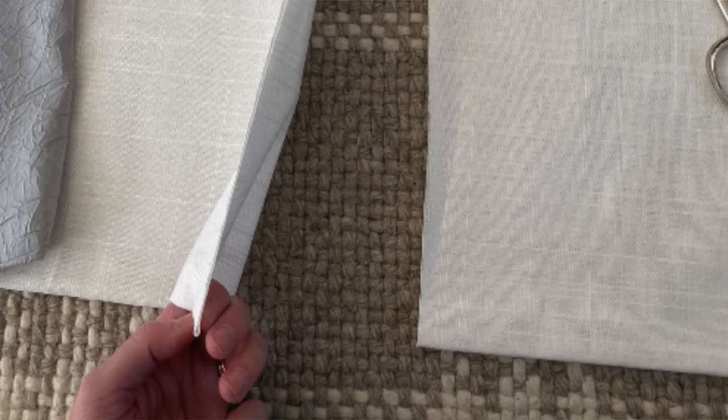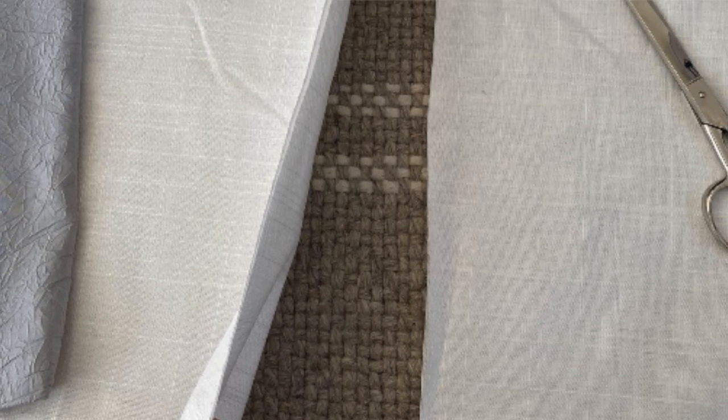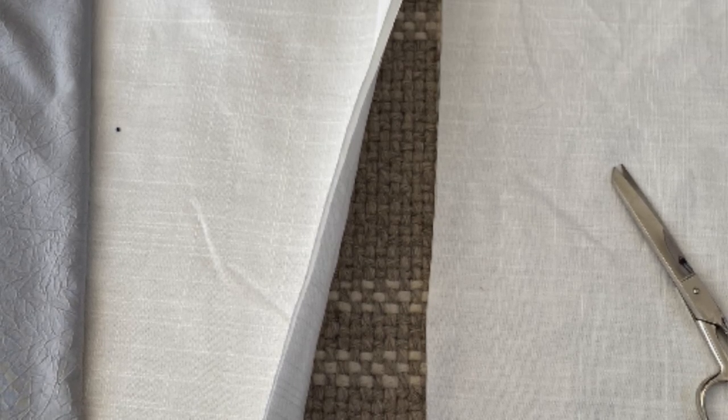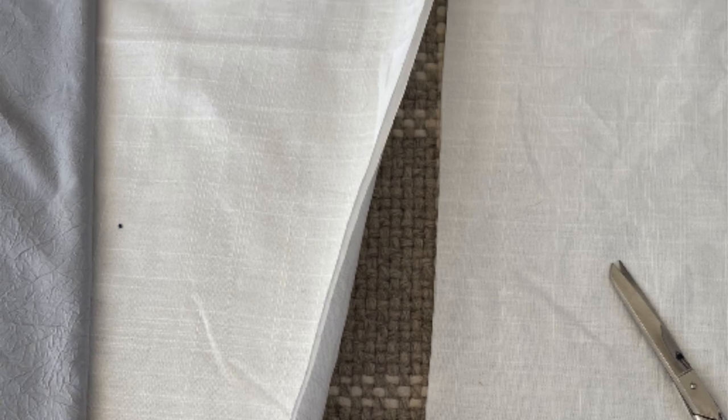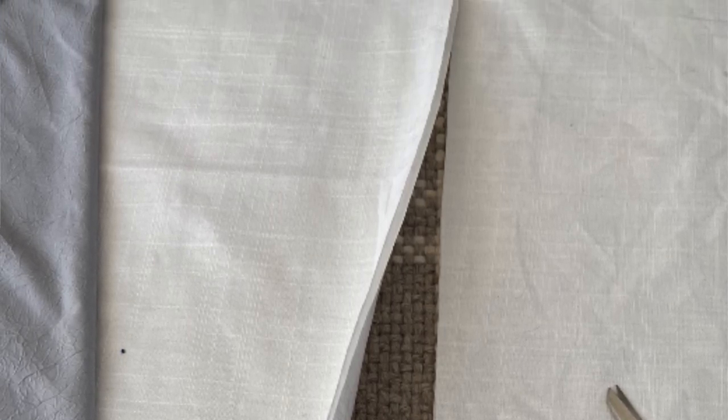So in my case, I wanted 84 inch curtains. That's what works well for my home. And I just simply added 4 inches to that. So my curtains, I cut at about 88 inches long. Of course, it could be different depending on how long you want your curtain. Every home is going to be different, but this is just what I went by.